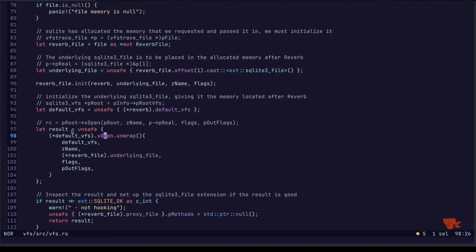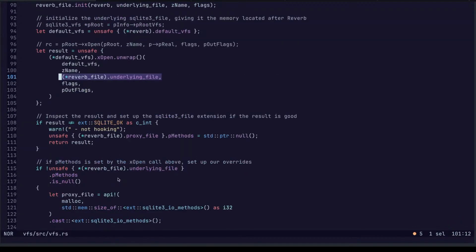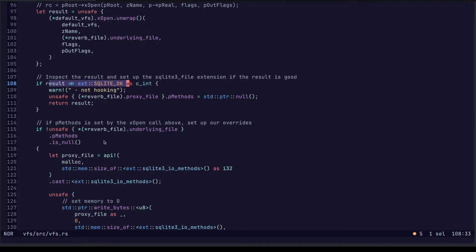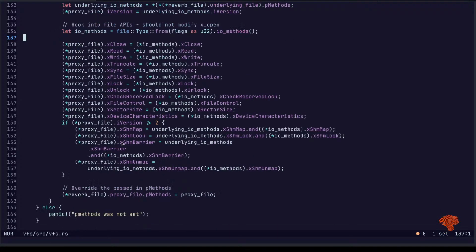So we call X open further down. That populates the underlying file. So at this point, we could do a read. Well, after we check the result, see that that's okay, we set our methods.